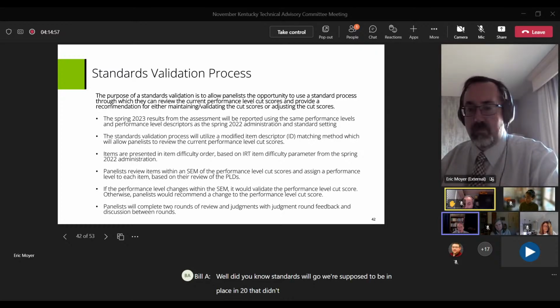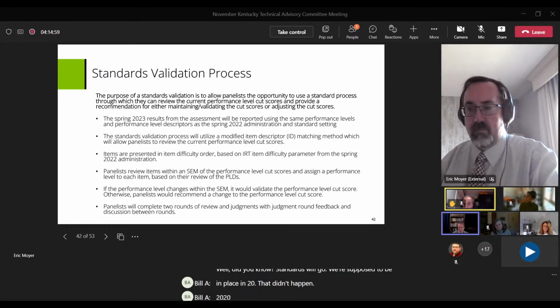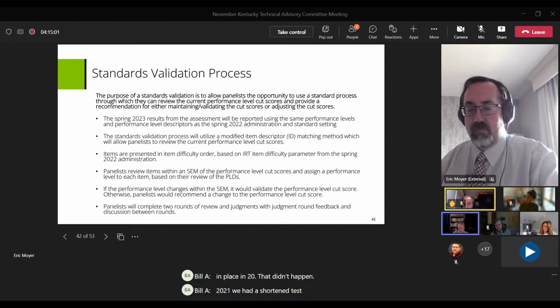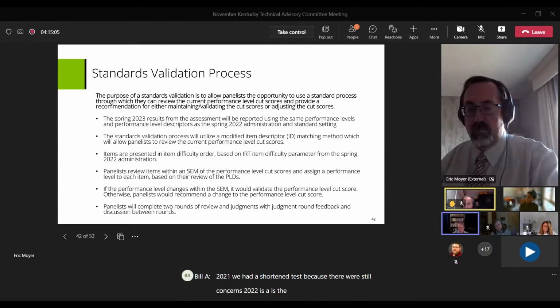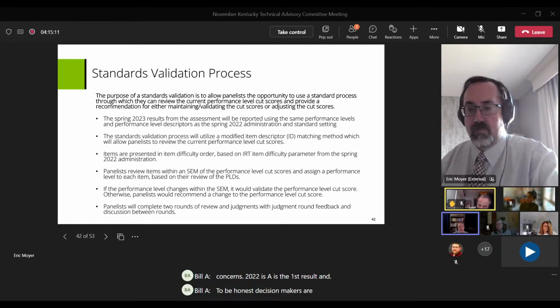That didn't happen. Right. In 2021, we had a shortened test because there were still concerns. 2022 is the first result, and decision makers are impatient with not being able to have trend data.